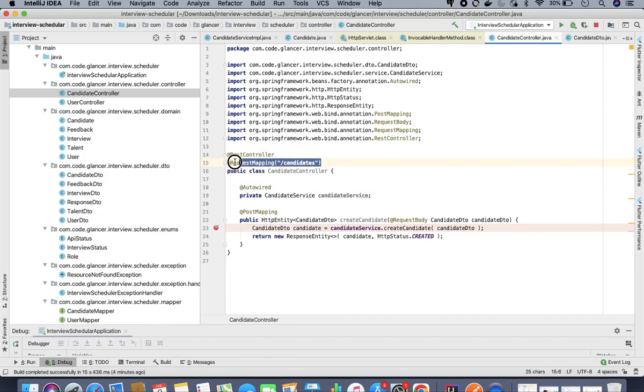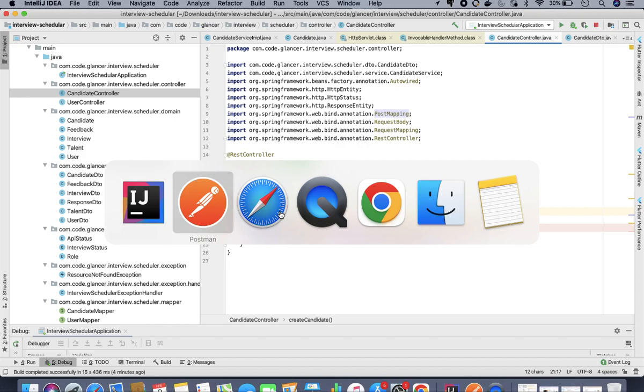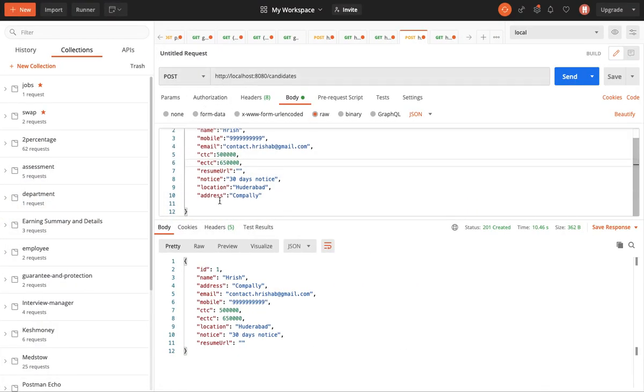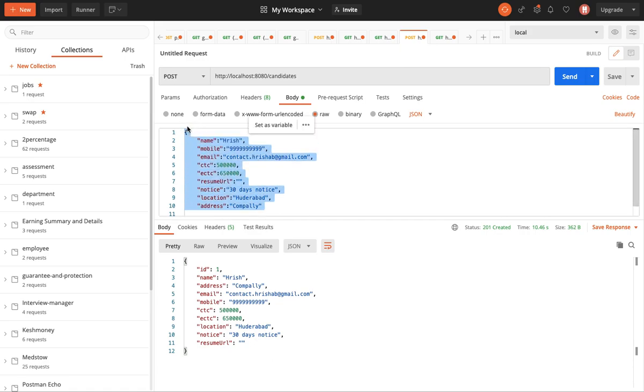Then to map which URL it is going to be, this is URL mapping. So we can use the request mapping, and then this is a post mapping. Why post mapping? Because this is the data we want to post. That's why we have chosen post mapping.